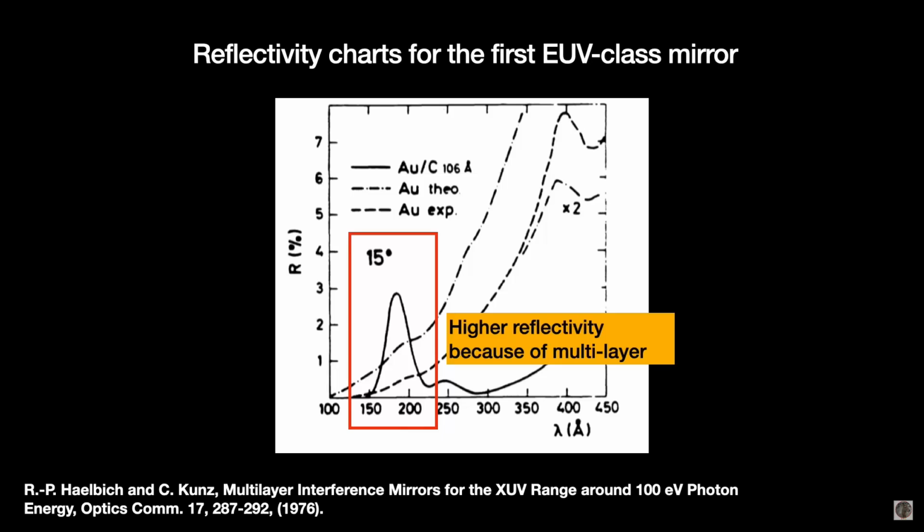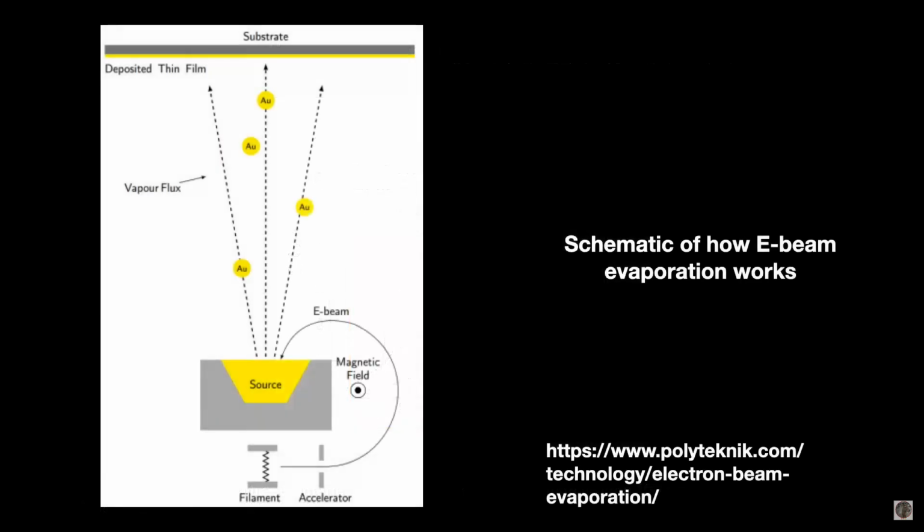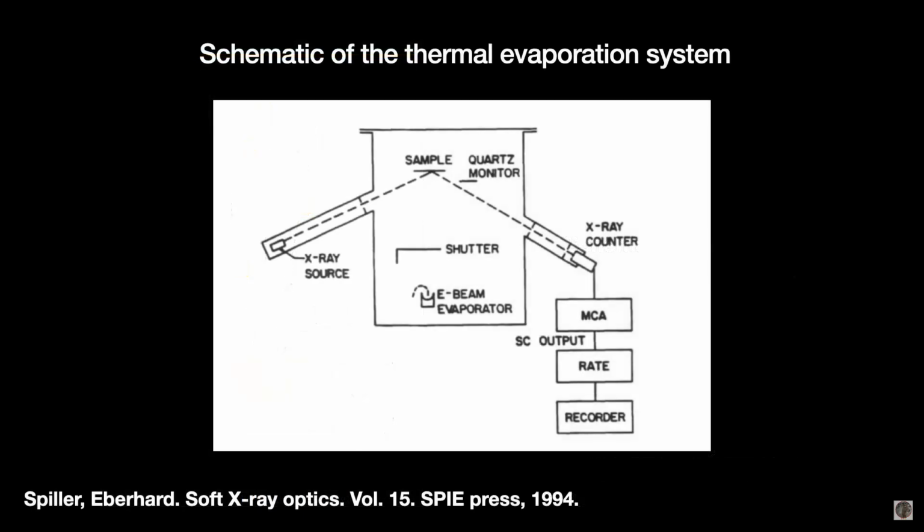These early mirrors were made with electron beam evaporation. An electron beam first evaporates a solid source of gold and copper into a gas. The vaporized metals then go and settle onto the glass substrate. An upside of e-beam evaporation is that we can rotate different solid sources into the path of the beam, which helps us build up these alternating, atomically thin layers. One difficulty has been controlling the consistency of the deposition rate, especially as the temperature fluctuates. To monitor the mirror's progress, the thermal evaporation device had an X-ray reflectivity monitoring device built into it.